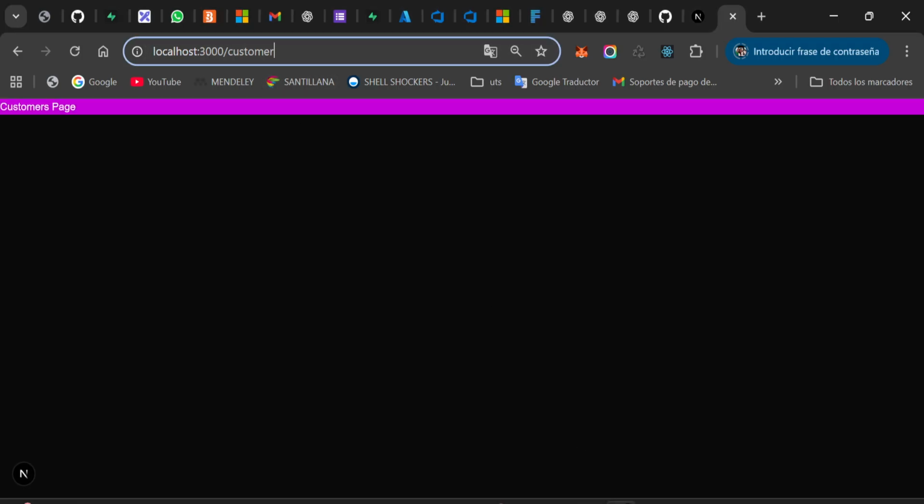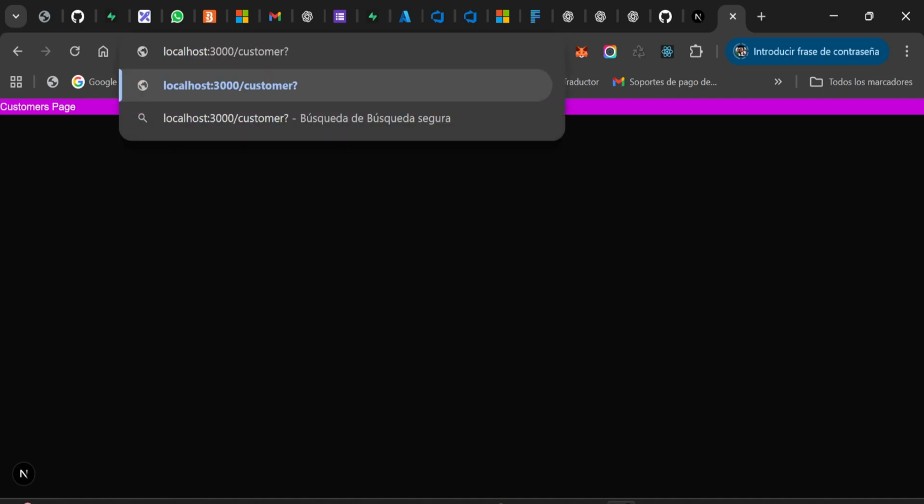So we can do some more complex stuff with roads. We are going to see dynamic roads a bit later, where we can read a parameter from here, for example an ID, but then we are going to see them.